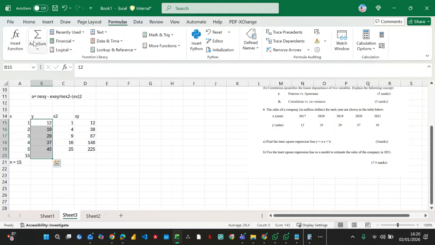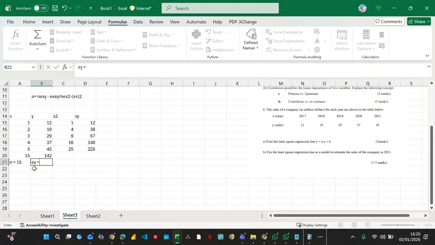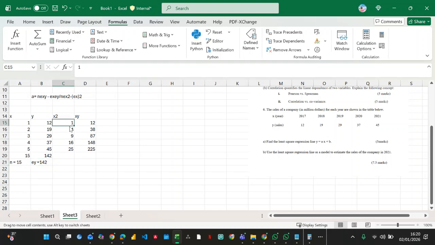So we have already found our A. The next thing we need to solve for is the intercept. The intercept here is B from the formula that you have written. We're looking at the regression line, which is AX plus B. So B is our intercept, and A is our coefficient of X. So what's the formula for that one?